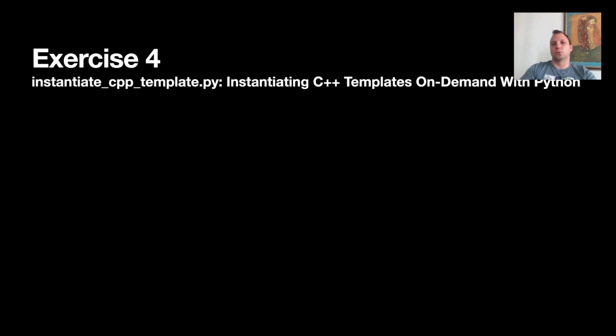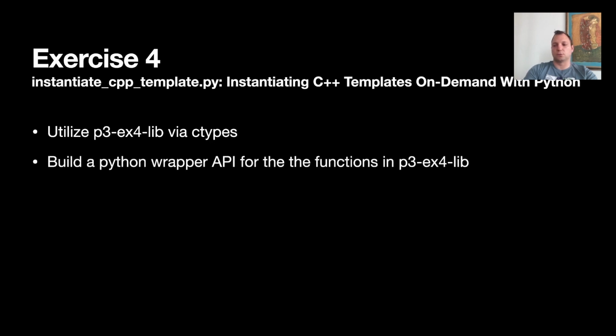If you want to interoperate with C++ from within Python, the first thing that you probably want to do is to port the C++ documentation to the Python style documentation for your users to be able to see what things are doing there, things are done to this docstring or whatever it's called in Python. So here in this example, we're going to show how we can utilize this library via the C types. This is the facility in Python, which is very rudimentary, to be able to call things into C libraries.